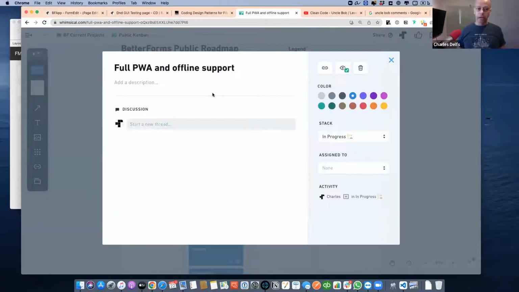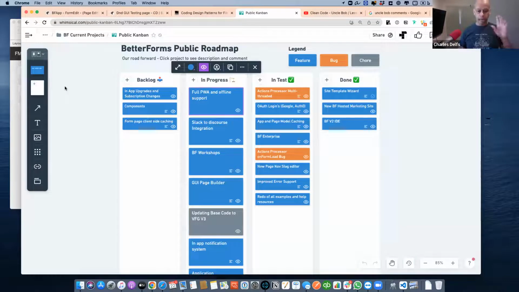This is a big one here. We don't have too much of a description here, but basically Eduardo, who's actually on our call here, is working on full PWA support and offline support. PWA support means the app will be able to be installed, not natively, but as a web app on your device. The device will acknowledge that the app is fully 100% PWA compliant. So you can save it to your desktop, and your forms, not the data from FileMaker, but the forms and everything like that, will still render even if the device is offline.